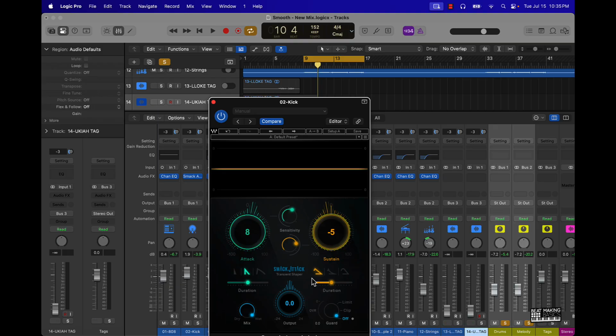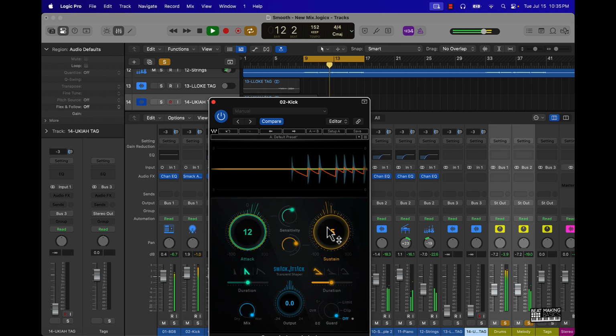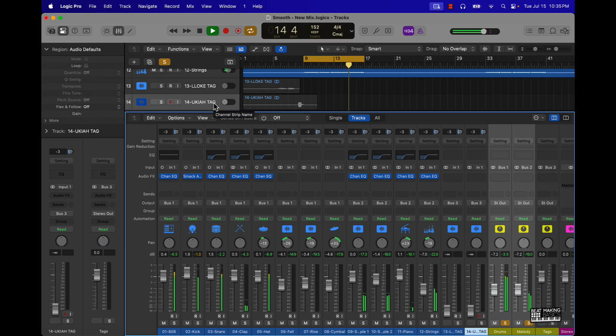Let's see how this kick sounds now. All right, and that's without. With. It's just a subtle change, but it makes a difference.